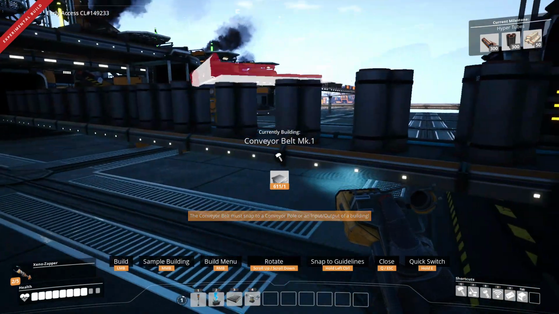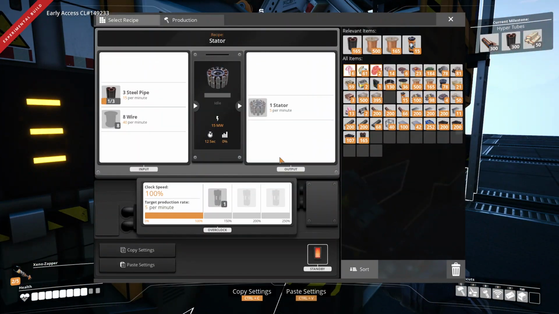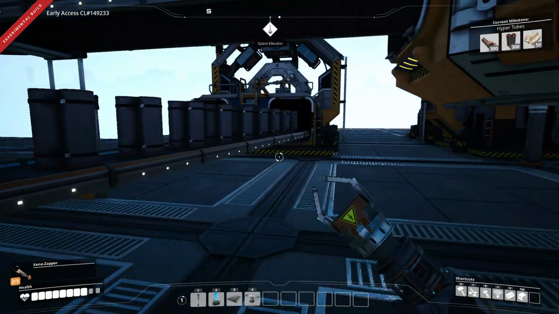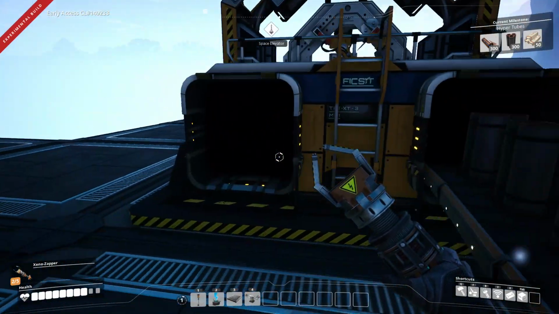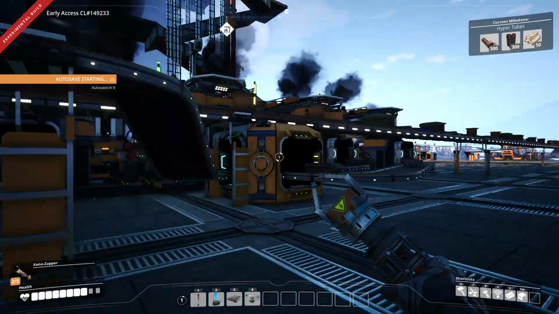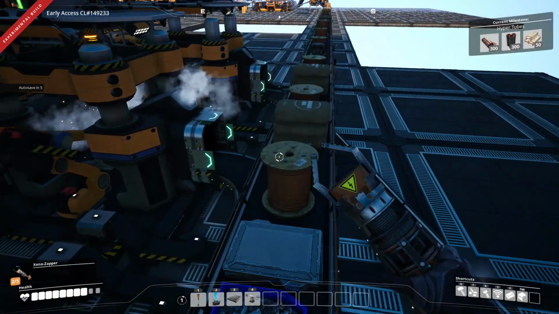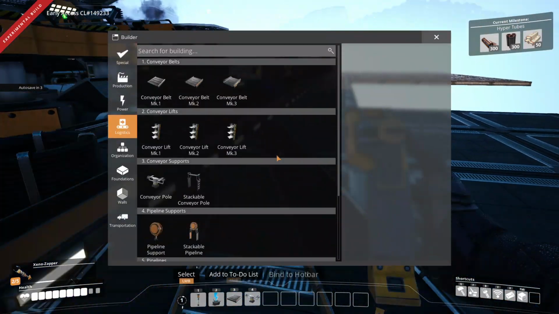I'll have to figure out how we're going to merge everything. At least that gets some steel pipes in. Alright, what needs to come in here? Wire. Can you go the other way? Not really, you have to only go one way.